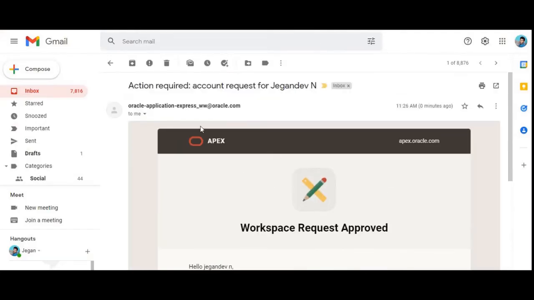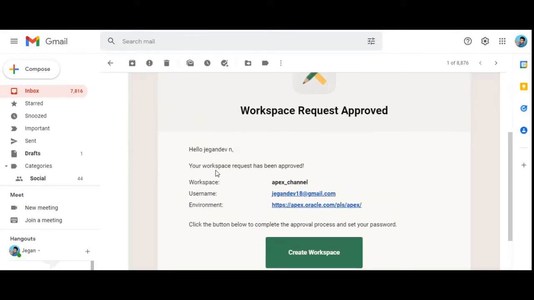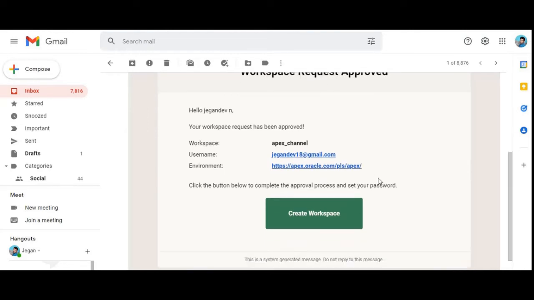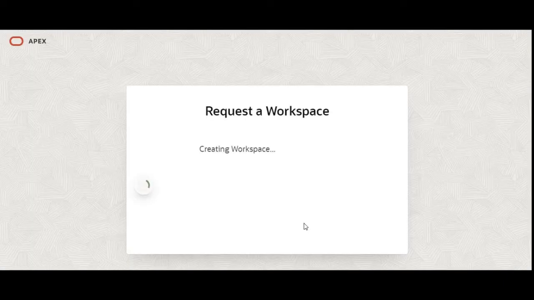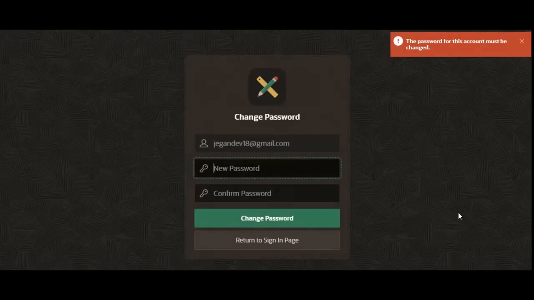So here you can see the email saying action required. Hello Jagan Dev, your workspace has been requested for approval. What you need to do is click create workspace. Once you click, Apex creates the requested workspace for you, and it will ask you to continue and set your password.